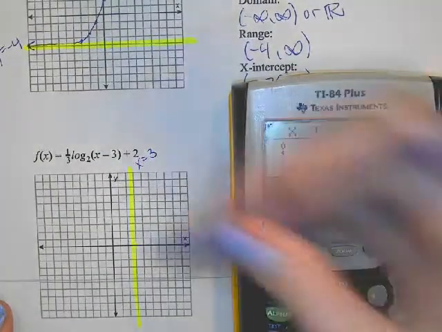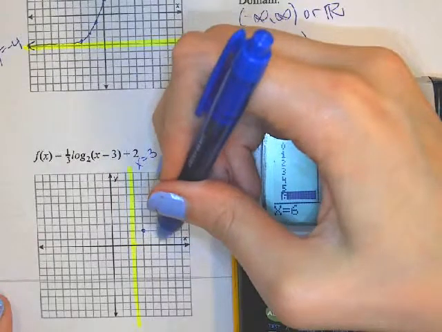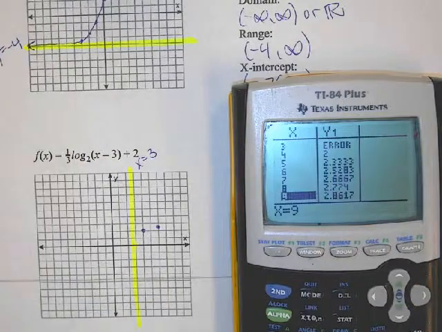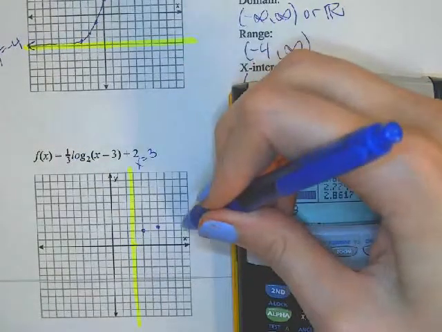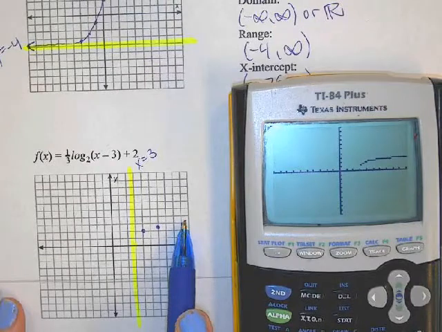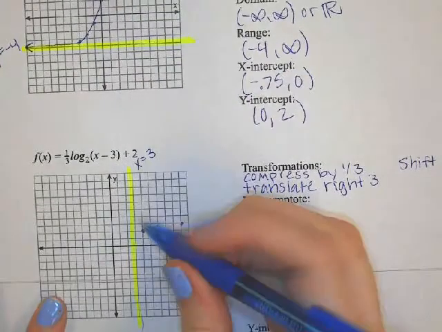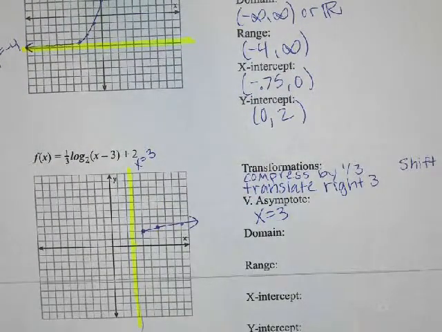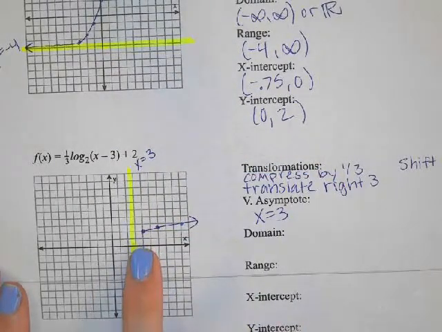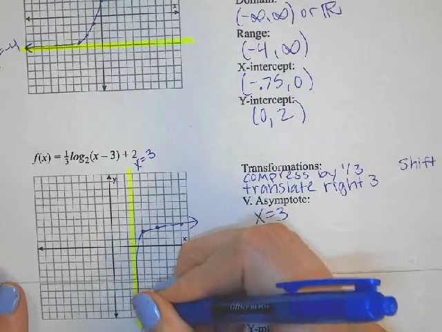Okay, so we got 4, 2. 6, 2.5-ish. So it's slowly increasing, but it is increasing. 9, 2.9-ish. So we see that as it's going to the right, it's slowly increasing, but as it goes to the left, it is decreasing and approaching that asymptote. So do I leave it like this? And that's my graph. No, like I said, this keeps decreasing because there's numbers between the 3 and the 4, all those decimal values. So it's going to keep going down, and it's going to hug that asymptote. It will not cross it.